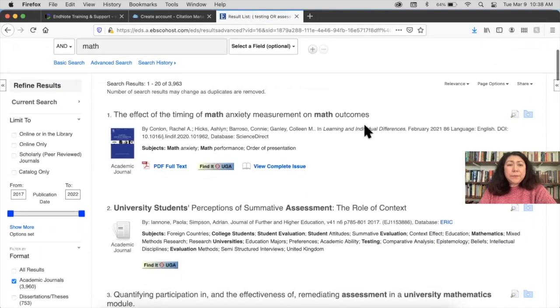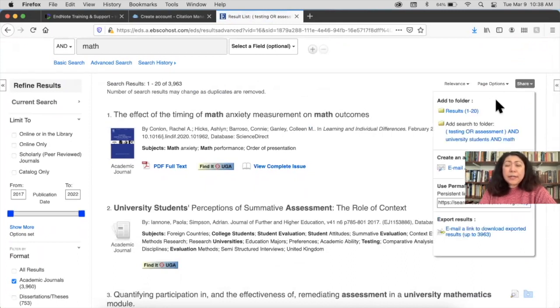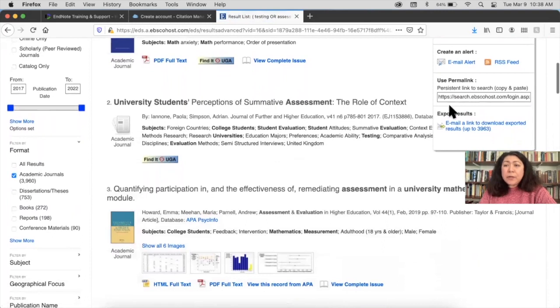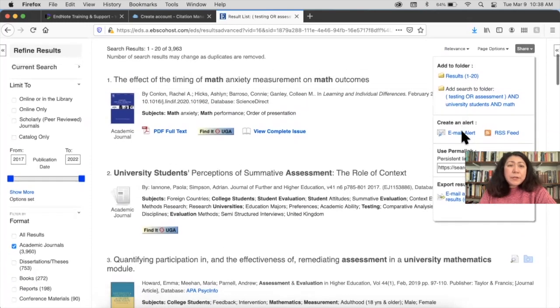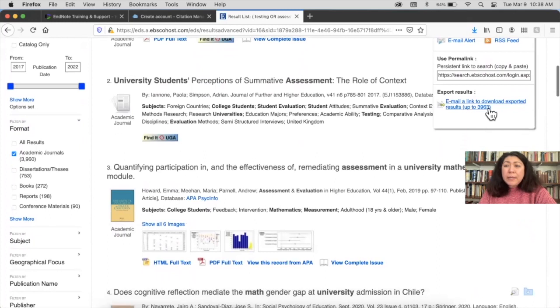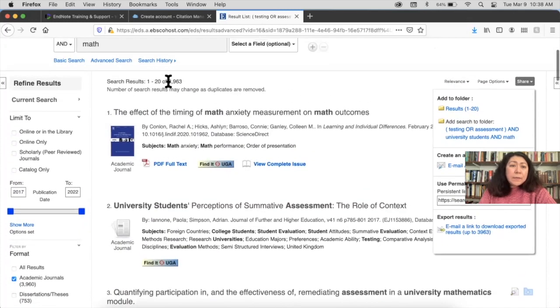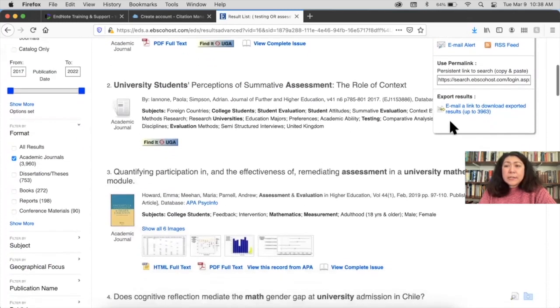Okay, so I've got these thousands of records. If I go to share in the EBSCO databases, one of the options is email a link to download exported results, and it'll tell you up to the number of items in your results list.